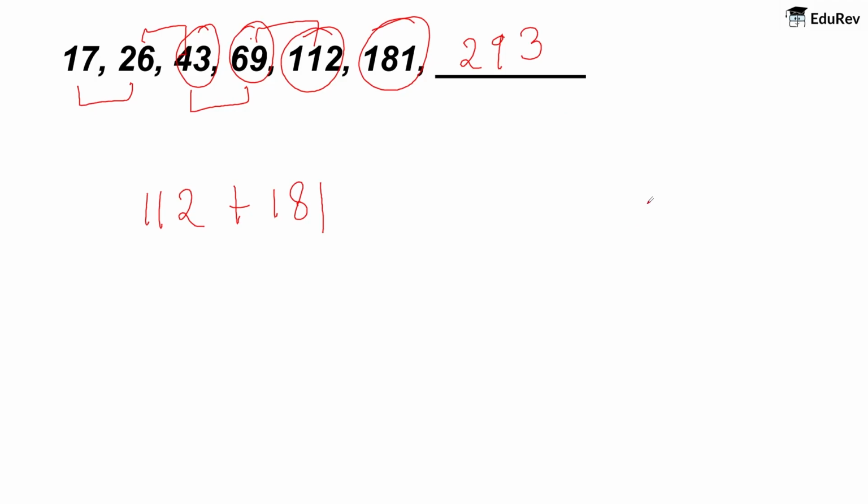So you can see how easily, without using a paper or a pen, you can predict the answer in this particular type of sequence. But the only thing is that it should strike your mind that this can also be a possibility. Rather, I would say that even before trying difference or addition, if you try for Fibonacci, there may be a high chance that you may get your answer the very first time. Okay, so this was a traditional type of Fibonacci sequence. Let's move to the next one.